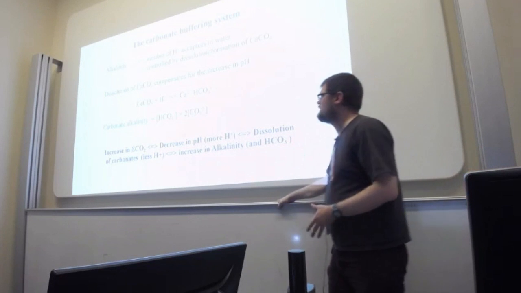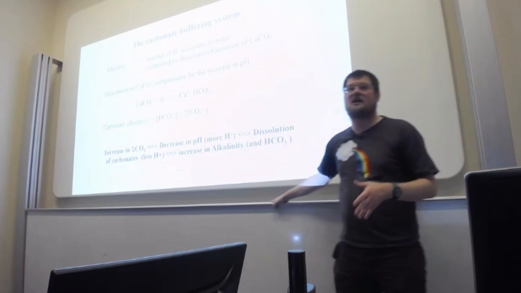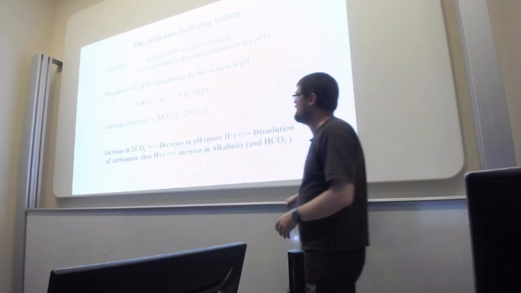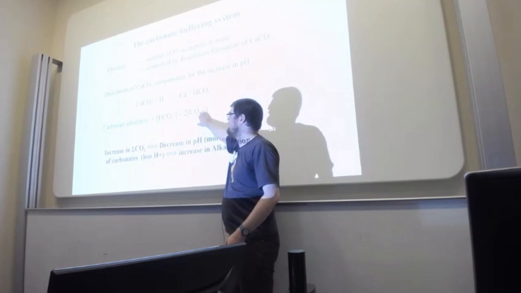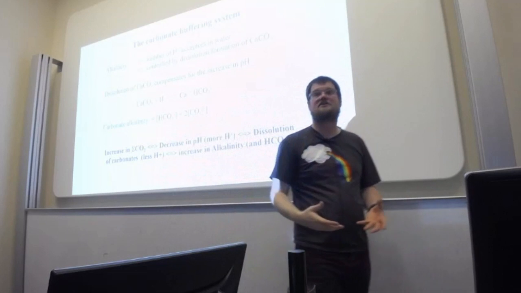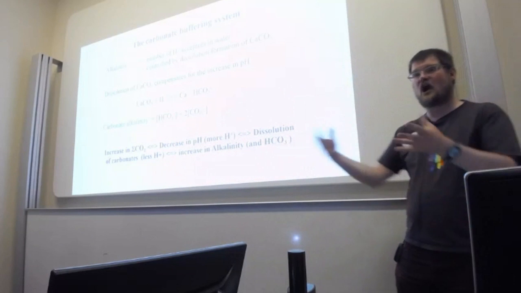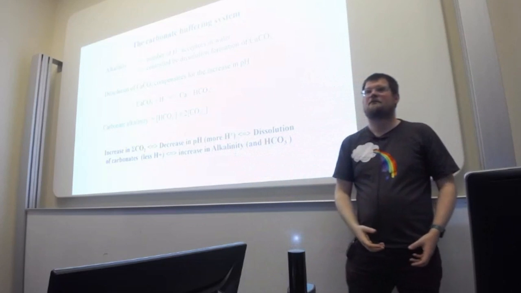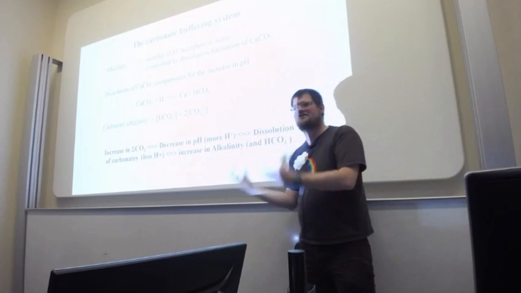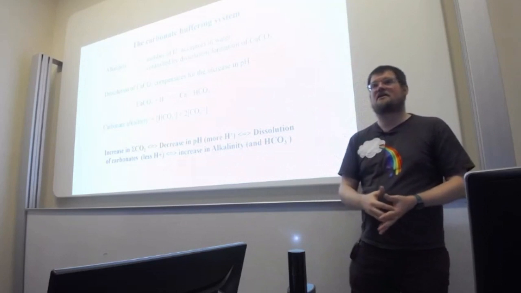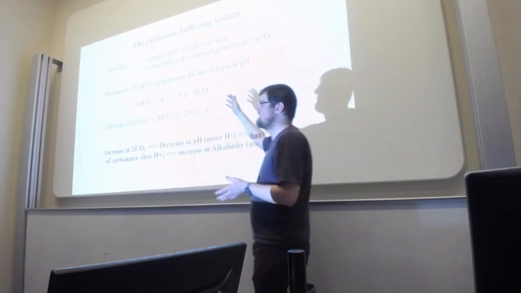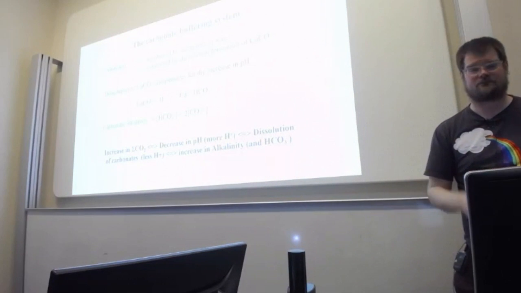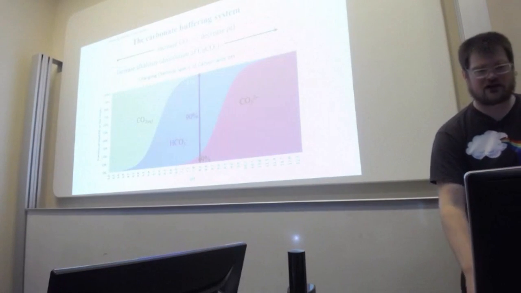So this is the one saving grace that has stopped the climate running away into this kind of greenhouse disaster. If this buffering reaction hadn't occurred, then the ocean would not really be able to take up the carbon out of the atmosphere. It would take some up, but it would then acidify and reduce its carrying capacity. It's this buffering capacity which maintains the ocean's ability to take up CO2, which is really important. So this is this effect.